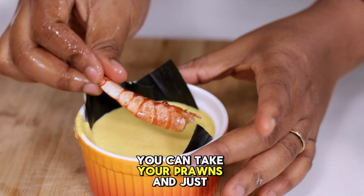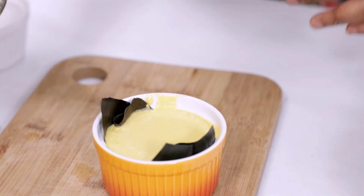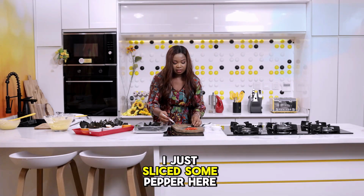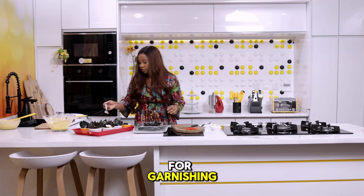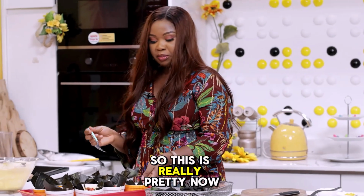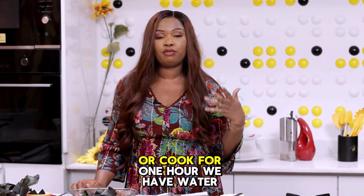So you can take your prawns and just decorate your okpa like this. You drop it. Same here. All right, I just sliced some pepper here for garnishing, so I'm just going to add that. Okay, so this is really pretty now. I'm going to put it in my pot and steam for 1 hour or cook for 1 hour.